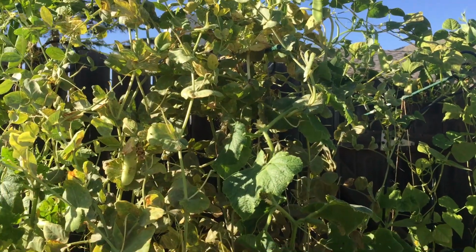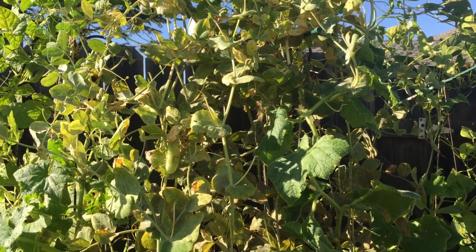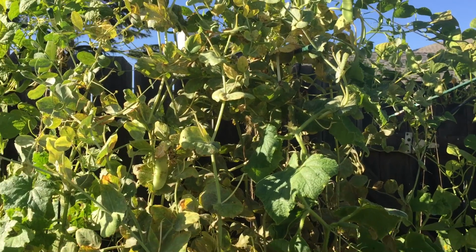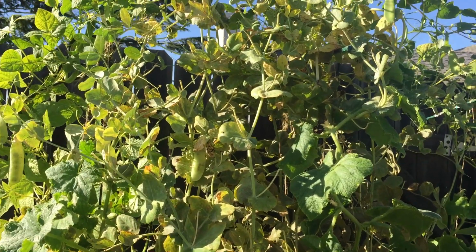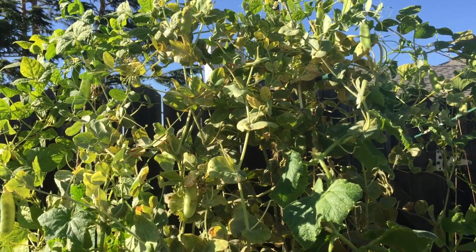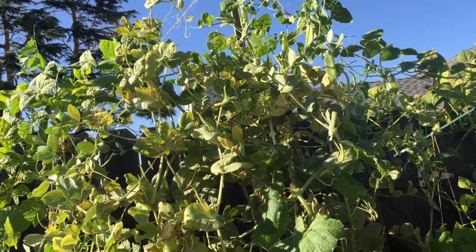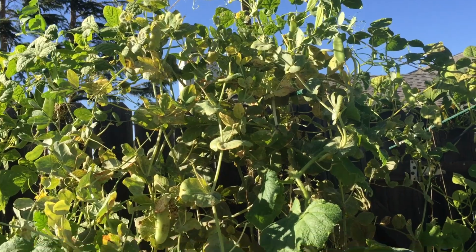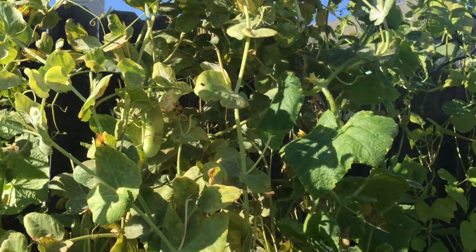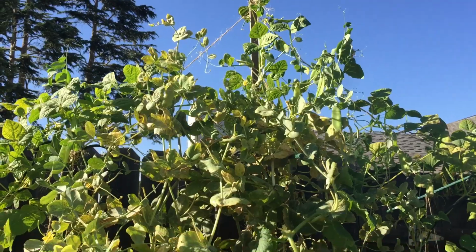In terms of yield, I think there may be 4 plants here. This looks like a whole lot more than 4, but that's about 4 plants, maybe 5. If so, the 5th one is tiny. I've gotten, I'm going to guess, about 4 to 5 cups of the peas. This is the shelled peas. I'm not including the pod. If I include the pod, it's a whole lot more than 4 or 5 cups. But that's about how much of this I put into the freezer.